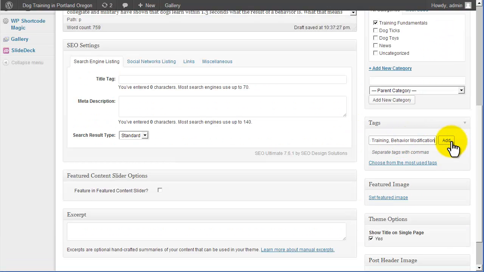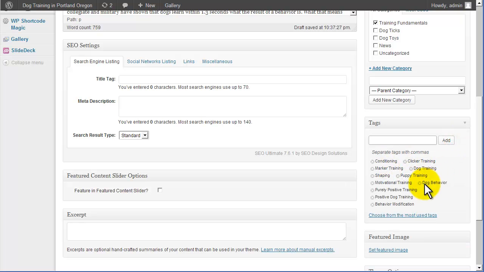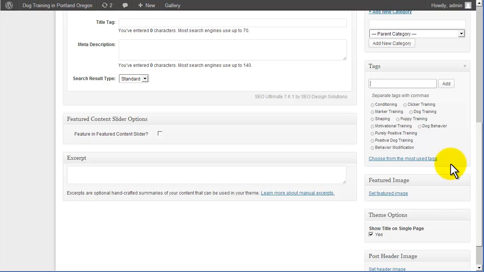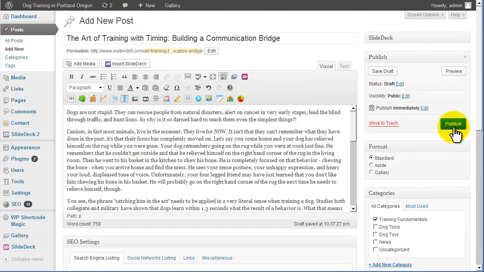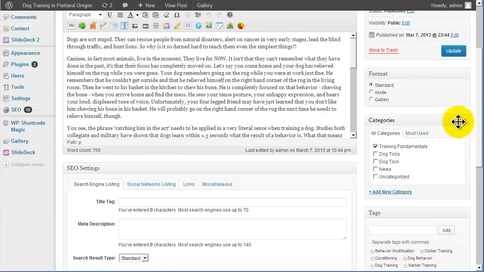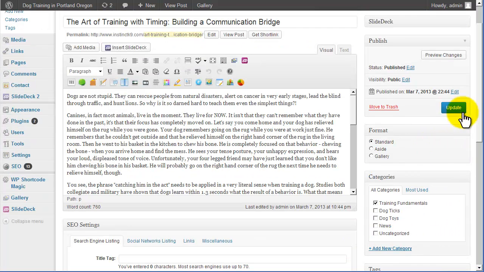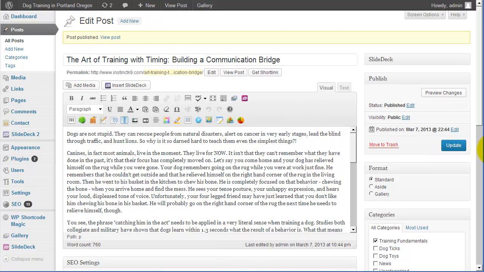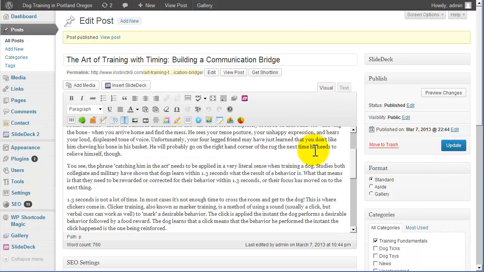So we have this list of keywords we put in here. We hit add, and you can see all of the different keywords. These are tags. And then we'd hit publish, or now that I have enough in here, I'll go ahead and hit publish and show you what it looks like. I don't usually hit publish until I put in the category, because like I said, it'll check uncategorized. Then you can see that from then on, every time you go to edit this post or make changes to it, instead of publish, it has update.